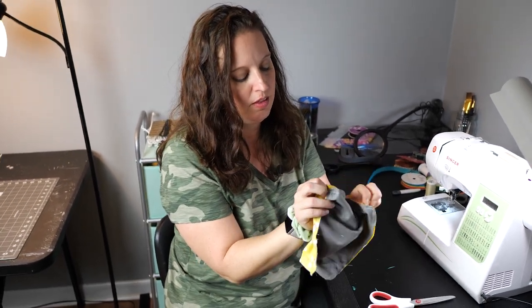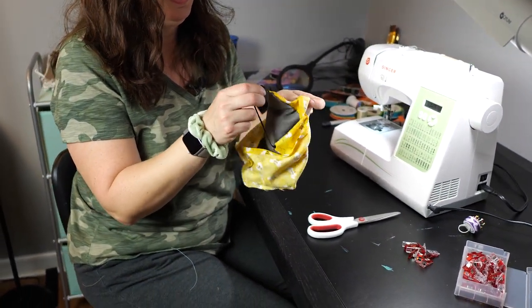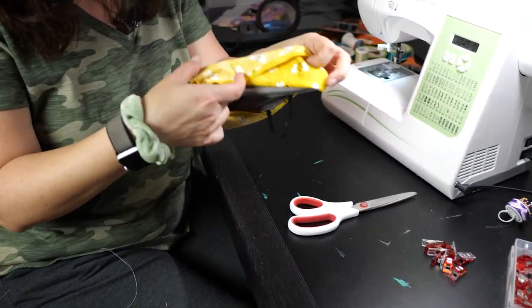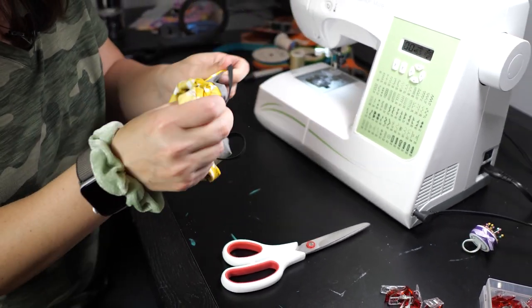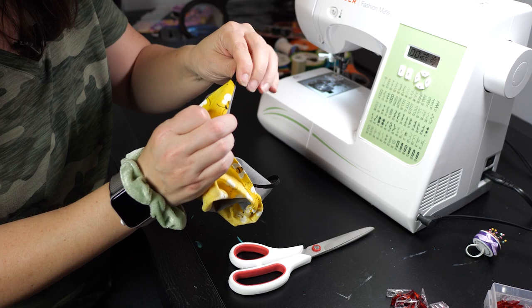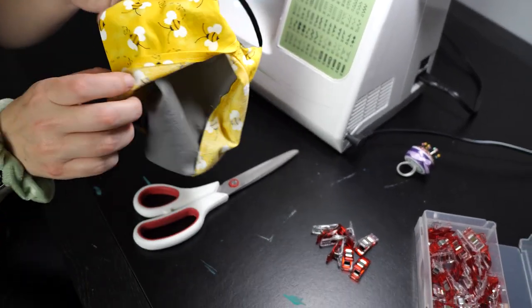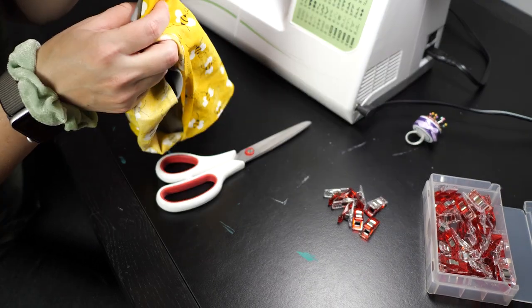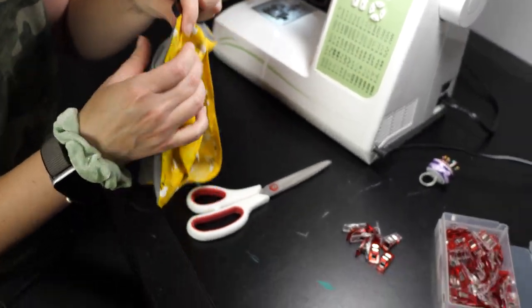All right, now you're gonna turn it inside out, or right side out. It's already inside out. Make sure you get those corners. You can gently tug on that elastic to make sure that you get your corners all the way out. I usually give it just a little bit of a tug. Also, that helps to make sure that your elastic is in place.